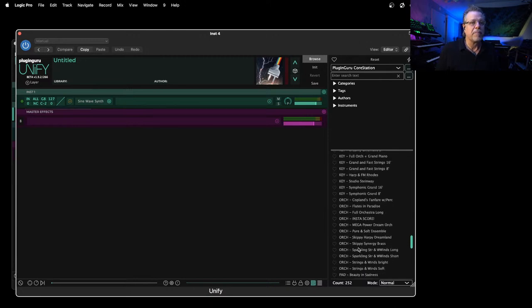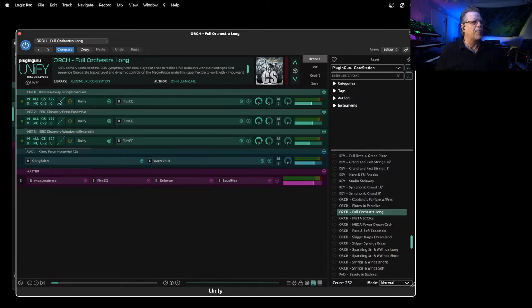I mean, again, I could make a very big fool of myself doing this, but I'm going to do my best to see what I can come up with. This is going to be calling up all of the brass, all the strings, and all the woodwinds. Take a minute to load them. It allows me to play the entire orchestra, which you can't do with the BBC Symphony Library. The way that it's presented is just the sections, and so you have to build it up.